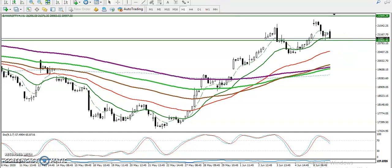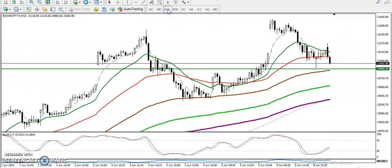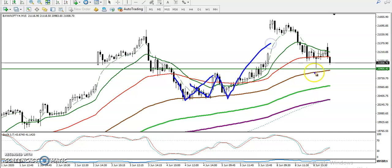On the 15-minute timeframe, you can see price was bouncing from the 100 moving average, and right now the 100 MA is right here. In that case, we need a breakout below this level — once they break it, we will go for short, and the next target will be somewhere here.